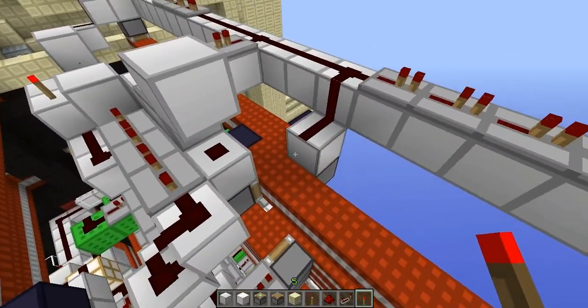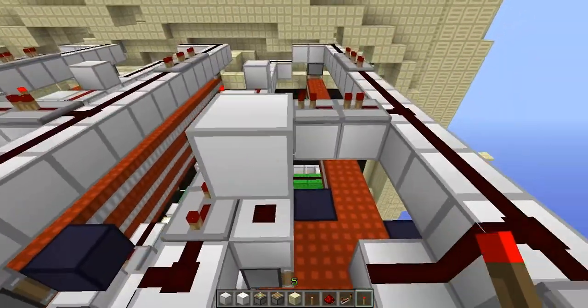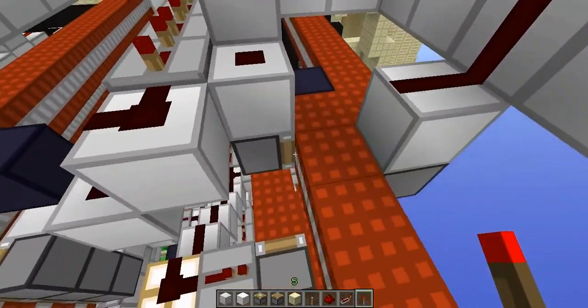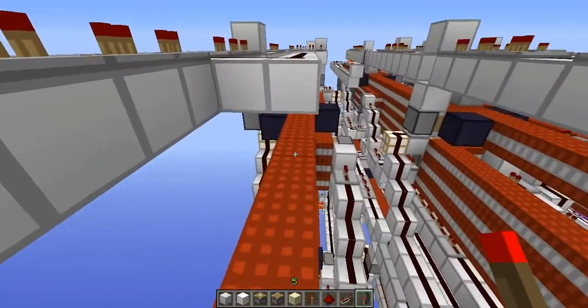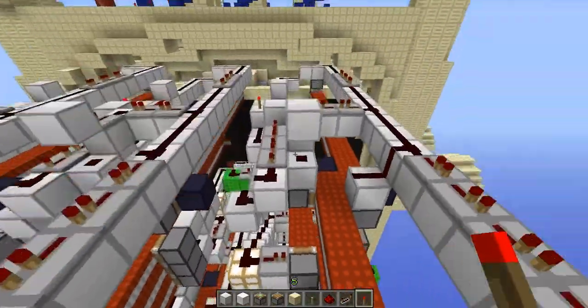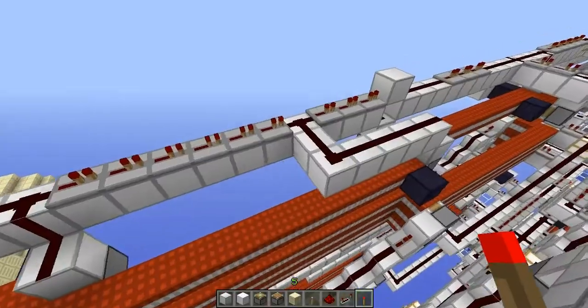So if it was anything less than 3, then sometimes they won't fire, and that'll make a TNT buildup, and it'll end up blowing up everything. So that's why there's 3 for each.